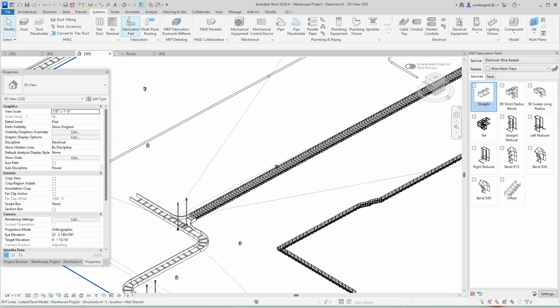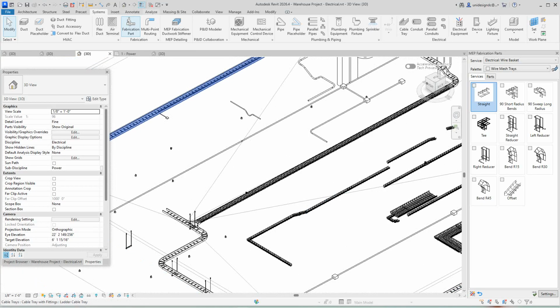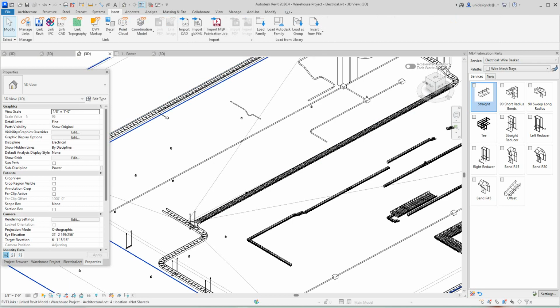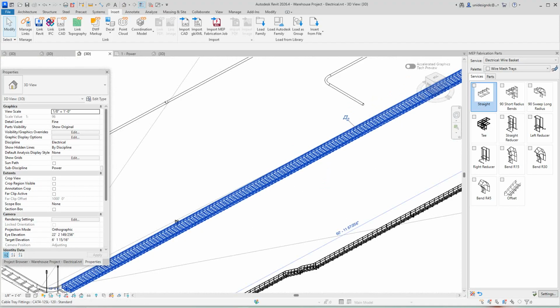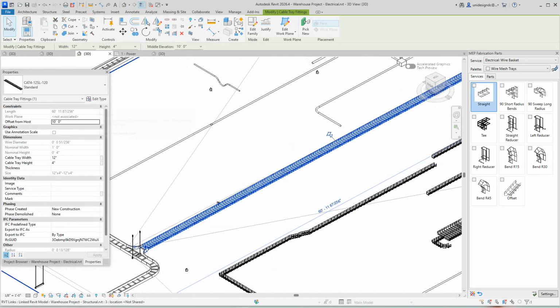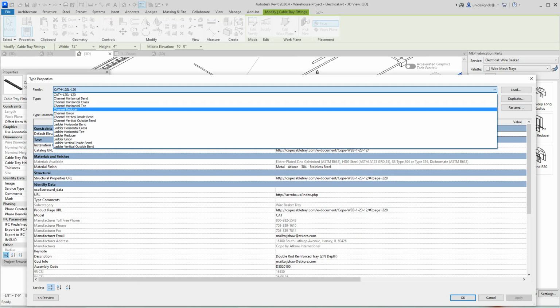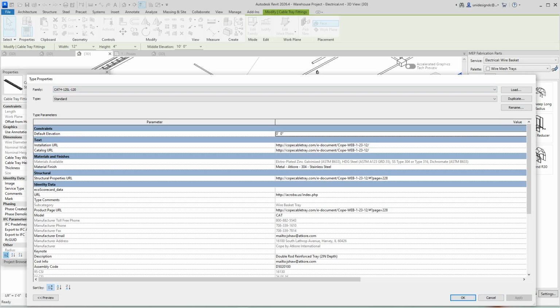I had to go get it added on, and here's where you load it up. You go into Systems, Insert here, and then there's Fabrication Import, MEP Fabrication Job Import. So hey, sorry I didn't have that, but I do have this family. I'll email it to you. It's just one straight basket, and we do have different widths on that one. So we've got them broken down. Okay, channel. Ooh, not that one. I'll send you one though if you like.